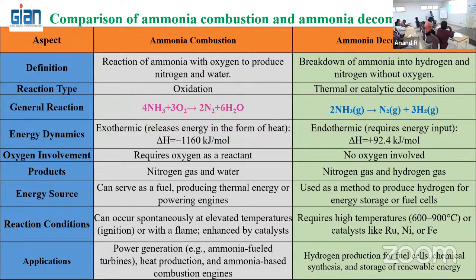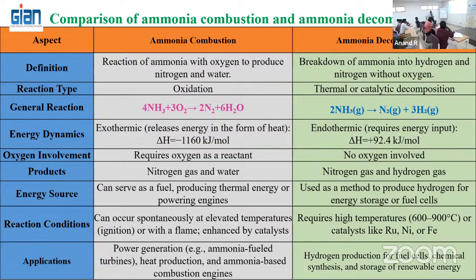Applications for ammonia combustion: we are using ammonia as a fuel. If you go for oxidation mode, what are the applications? You can use it in a gas turbine as a fuel for producing power. Even in the aviation sector, ammonia can be considered as a fuel for carrying passengers or goods, particularly for aircraft applications. But you need to ensure that the gas turbine components and other components exposed to ammonia are free from corrosion.